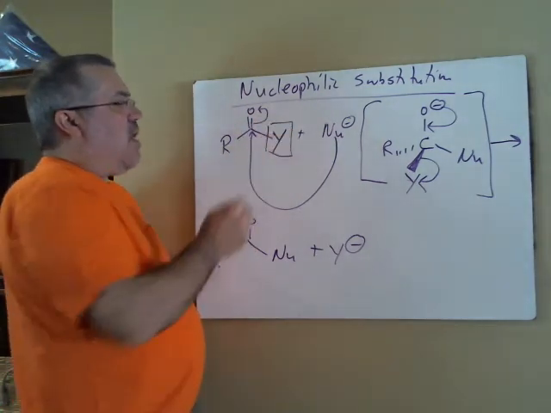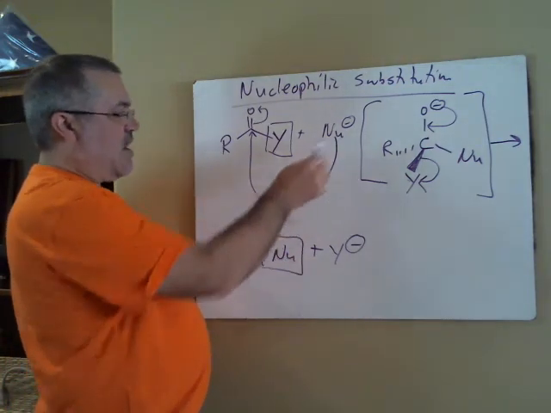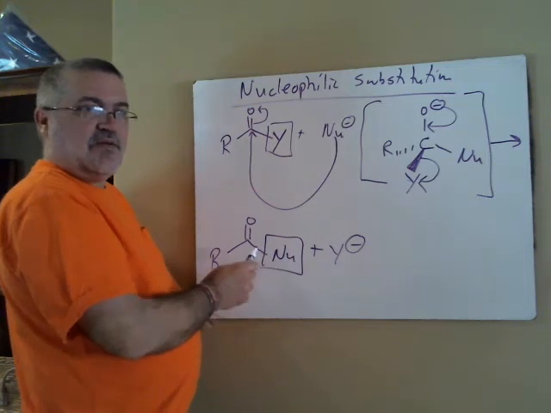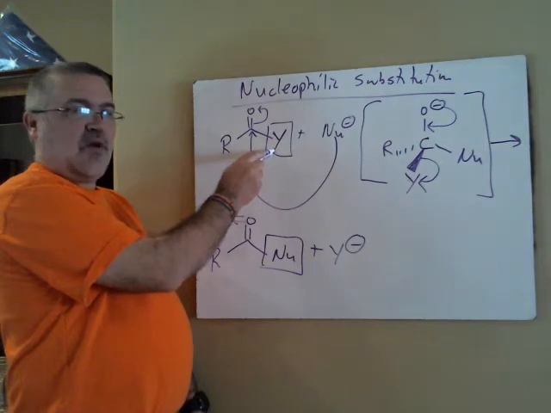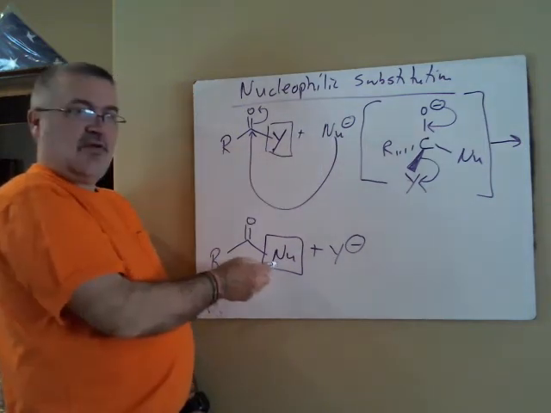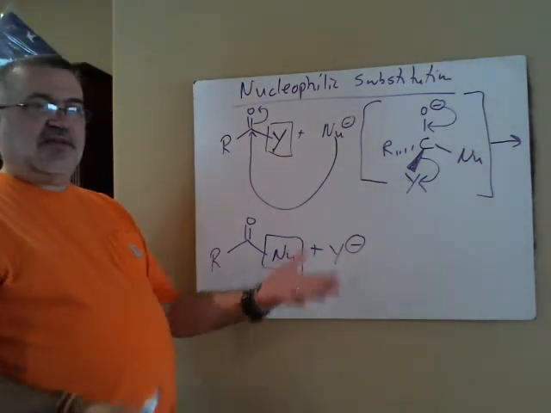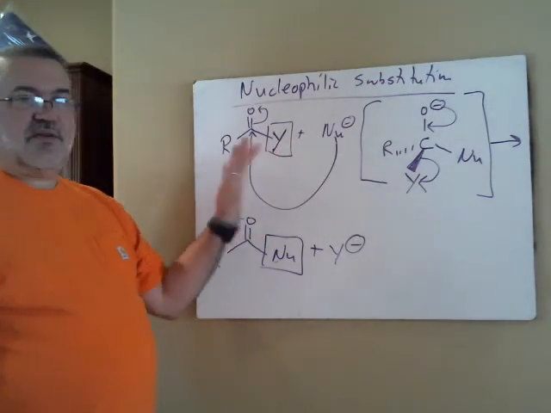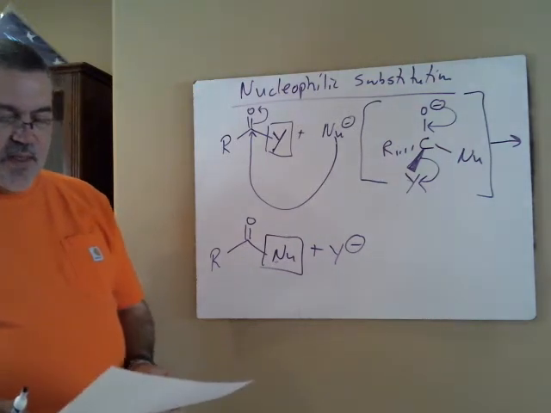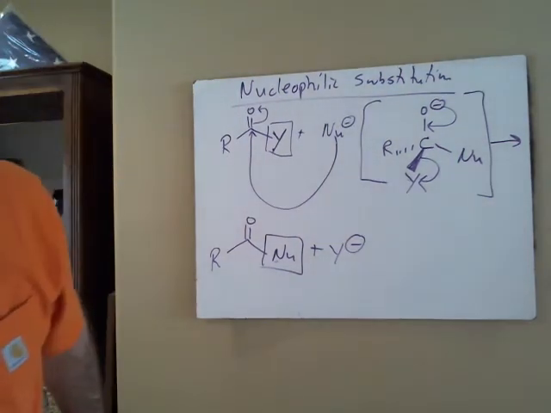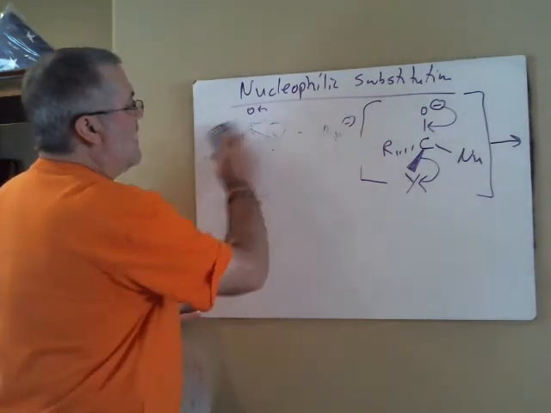Here you have this Y that's in the box, and it's a leaving group. And you're reacting it with some nucleophile that's going to substitute. So predicting the transformation here, what's in the box, Y, is just substituted with the nucleophile. That's all there is to that transformation. So it's really easy: you just look at what the nucleophile is and substitute it for Y. That's how all of these nucleophilic substitution reactions occur with carboxylic acid derivatives.